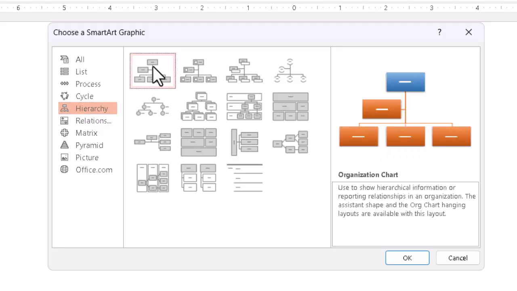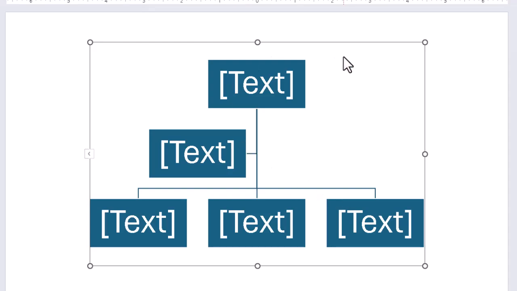Give it a click. We should then probably take a look at the little bit of a blurb over here on the right. It's always a good idea to look at the blurb. Just make sure it's the right thing, make sure it'll work for you. And then, of course, we can click OK at the bottom. And from here, it's pretty straightforward.